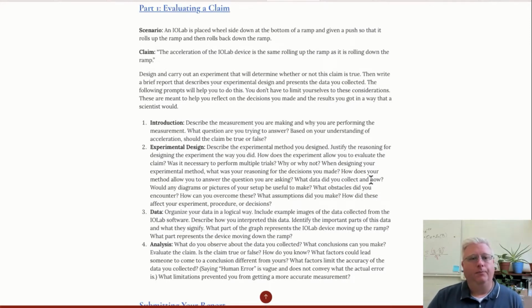Okay, and so it's pretty simple what you're going to do. But it's going to be up to you to try to decide what you have to actually look at and measure with the wheel sensor. Are you going to need to look at the position graph, the velocity graph, the acceleration graph? You're going to have to try this multiple times. What do you think? Can you do it once and then that's it? Or do you want to do it 3 times, 5 times? Those decisions are up to you. What you think is going to work best.